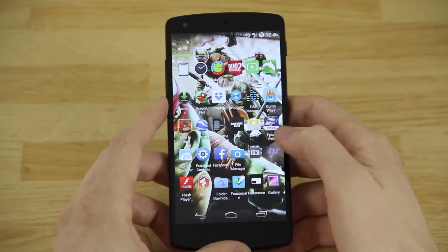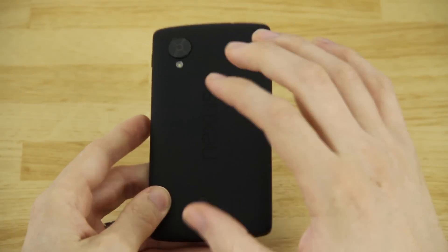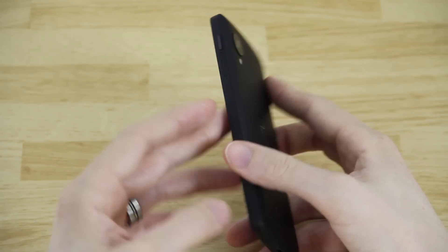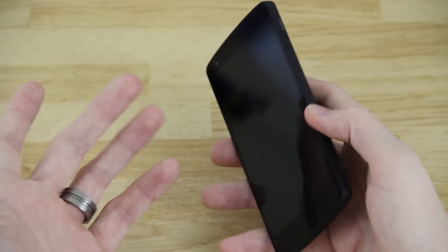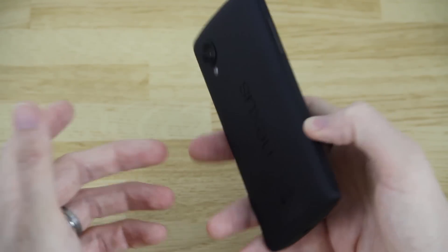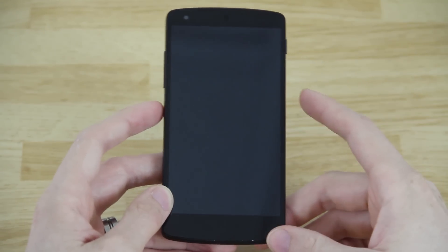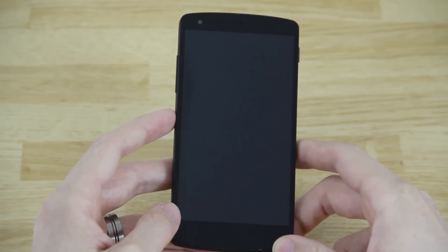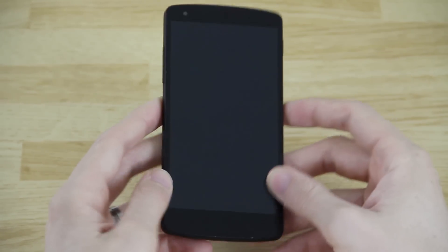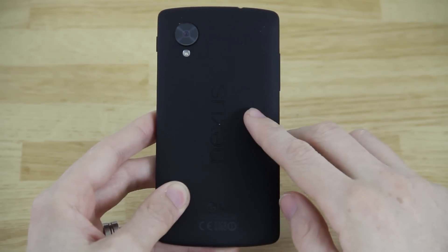Apps that you rarely use, or apps you know you'll only open manually — greenify them. My Nexus 5 has never seen better battery life. I installed Greenify on my Note 3, Note 2, S4, and Nvidia Shield, and I'm going to keep installing it on every single Android device I have because there's not a single Android device in my home that's not rooted. Greenify is amazing — your phone will feel brand new, you won't need to reset it, and you'll have great battery life. Once you get this app set up and working, you're going to love your phone all over again.